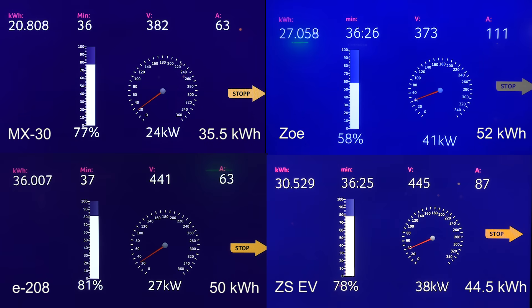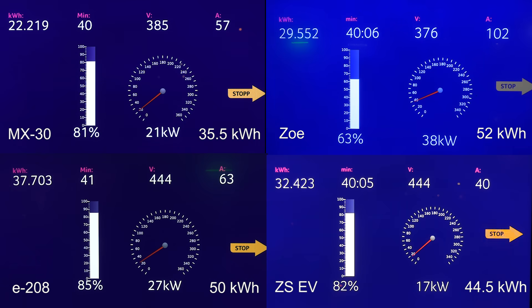Zoe has reached the breakpoint now and starts throttling — we're down to 41 kilowatts and the amp is down to 110. If this was the i3, it would take 125 amps all the way to over 85%, which is massive. Too bad we didn't include it — i3 has a bigger battery and is also slightly more expensive. E28 is now at 85%, Setters EV at 82%. E28 is down to 11 kilowatts whereas Setters EV is at 17 kilowatts — Setters EV is now charging faster. If this was a race to 90%, it's going to be really even.